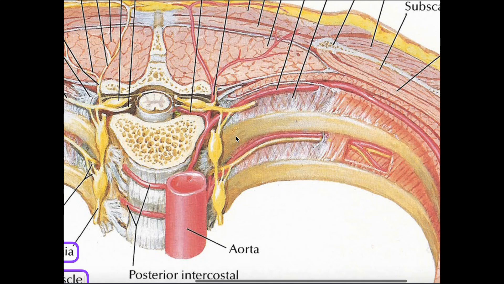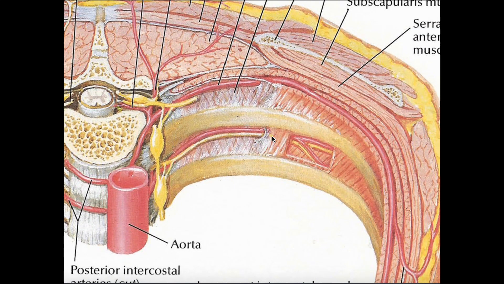Let's take a look at this rib. Remember, on the inferior surface of each rib we have a costal groove. This intercostal nerve, along with the intercostal artery, travels in that costal groove. They're a little bit inferior to the costal groove here just so you can see them artistically, but they'd really be tucked more or less into that costal groove. Both structures — the intercostal artery, the vein (not shown), and the intercostal nerve — are going to penetrate through this connective tissue, which is actually an aponeurosis of the intercostal muscles, and they travel between two of them.